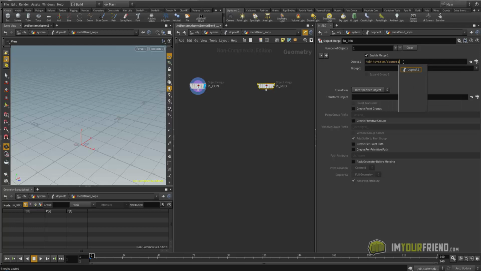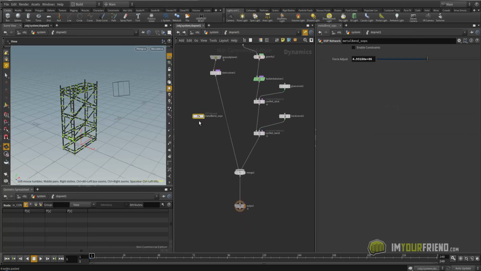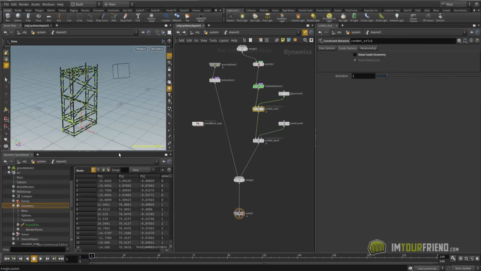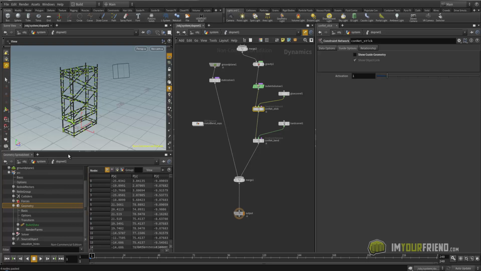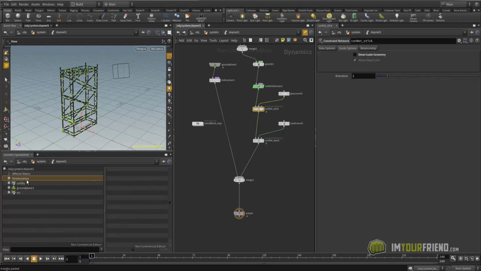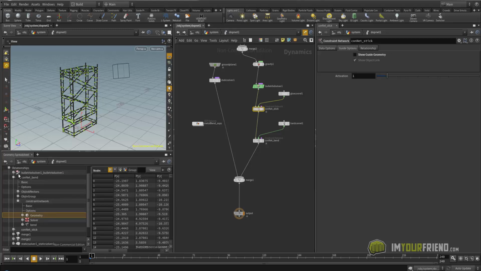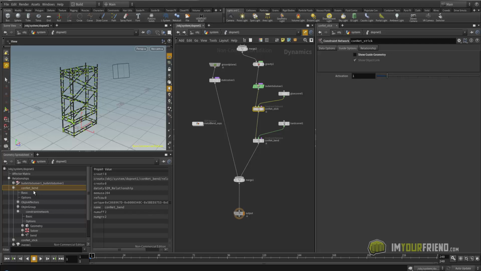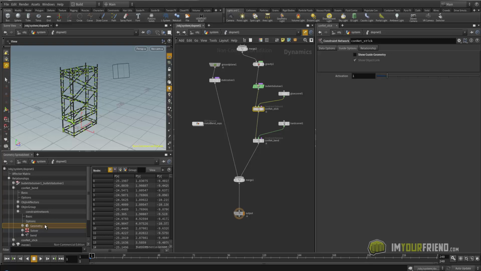I'm going to delete the backspace here and put a colon. This is going to directly reference an object that I tell it to inside the DOP. So if we go back to the DOPs and we want to reference the constraints, I need to grab a source inside the constraint network. Let's select that. You can see down here our geometry spreadsheet has changed a bit. It just has a hierarchy of the DOP net, but you can go deep inside of it. We need to get the relationships, because that's where the constraints reside, and then conet bend. That's our constraint network we want to control, and we need to get onto constraint network and geometry. So I want to take note of this hierarchy: relationships, the constraint network, constraint network, and then geometry. That's the path I want to use.